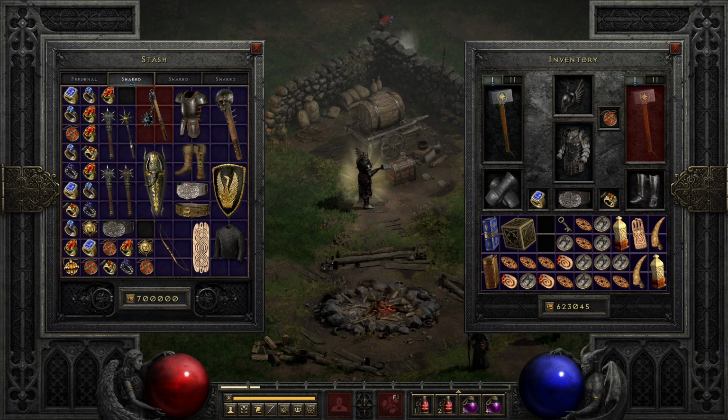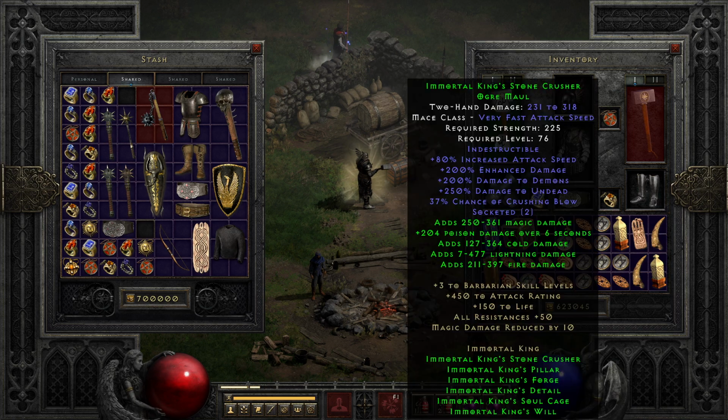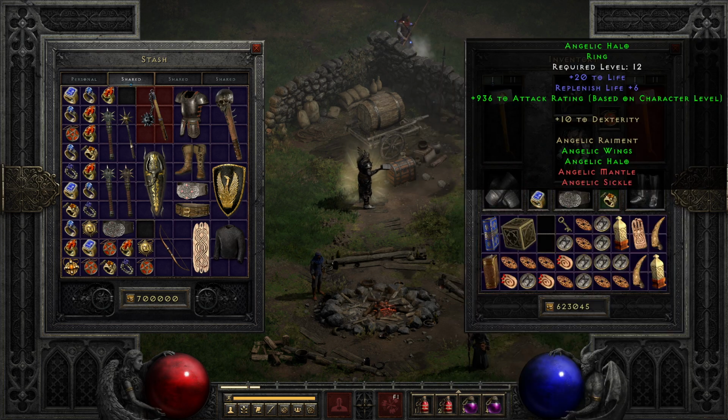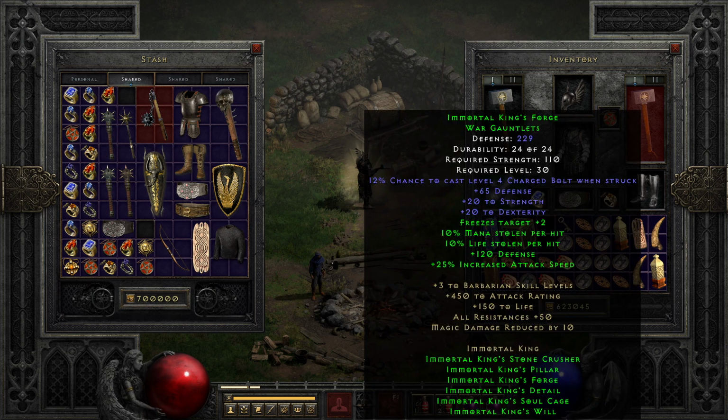And then once you get to the end of Nightmare, you're just going to do Bale runs until 76, at which point you will equip your full IK set, and you'll throw back on your Angelic Halo double rings for the massive attack rating.